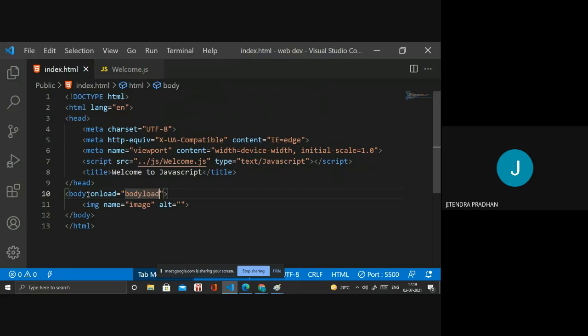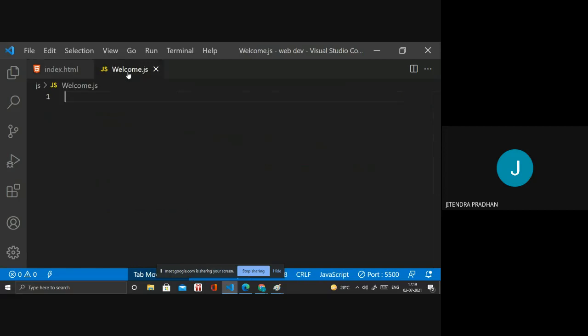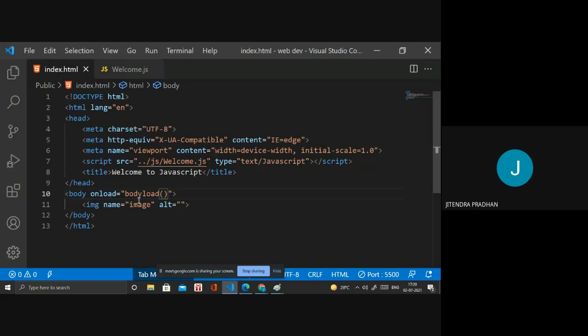It's a function. I will teach you later what a function is and what events are. But before that, focus on how you can access the element by reference name, id, or class name. I will show you first how to access by using the reference name. So in that we have image.